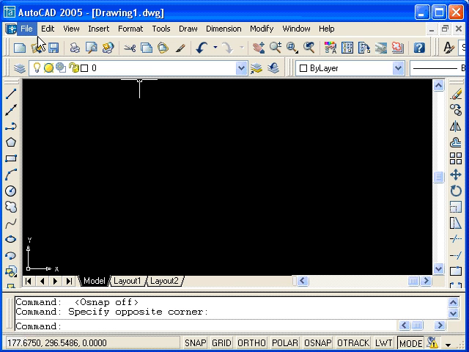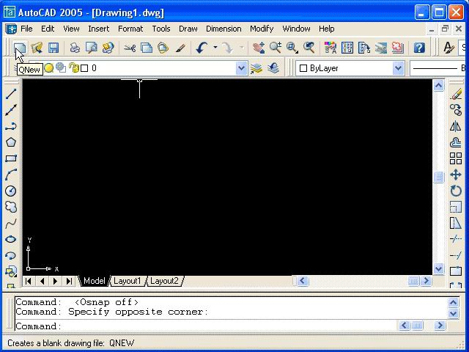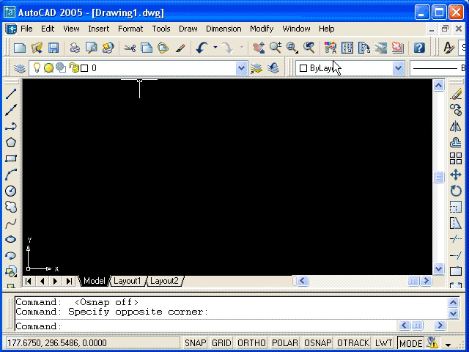Just below the pull-down menus, we have a couple of toolbars. This toolbar is called the Standard toolbar. The one below is called the Layers toolbar. To the right of that is the Properties toolbar. At the left-hand side of the drawing area, you should see the Draw toolbar, and on the right, the Modify toolbar. So, in the default setup, when you first install AutoCAD, you'll have these toolbars open and docked. Docked meaning that they are either at the top, bottom, left, or right-hand side of the drawing.